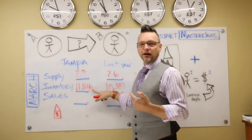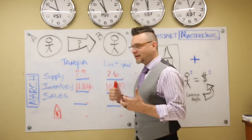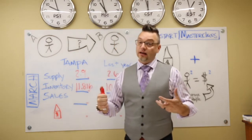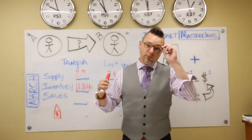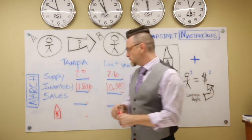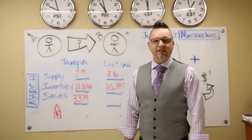This number needs to be up another 3 or 4,000 to get to a more normal market for January and February, beginning of 2019. So let's look at where the real number is — here's where the rubber meets the road. How many sales are there? If there's a 2.9 month supply of homes but no sales, that means nothing's moving. So is something moving? The number of sales for last month was 3,379.